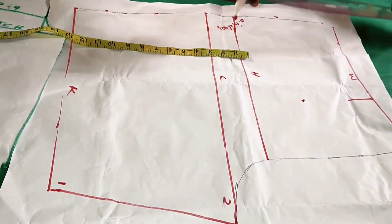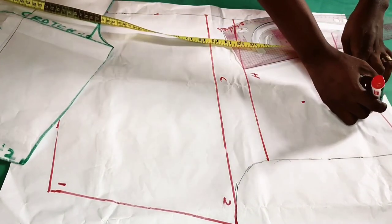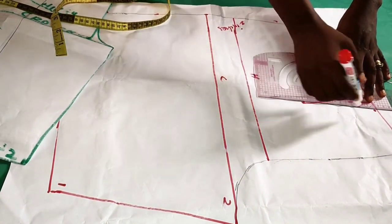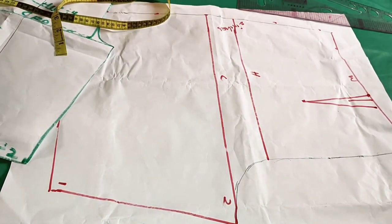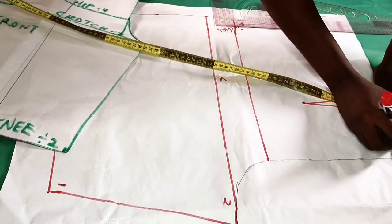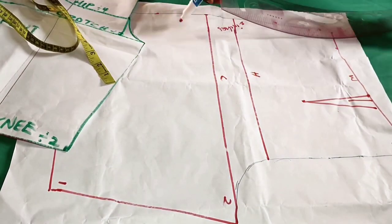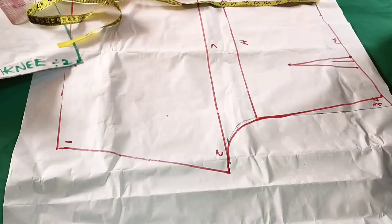So this back part, I'll now deduct 1/2 inch from both sides. That will be 1 inch, instead of 0.2 like I did to the front. So I'll come in by 1 inch. The reason I'm coming in by 1 inch here is because the bum is bigger than the waist, so that the back can lay on the body. That's why I came in by 1 inch here. So I'll just curve it.